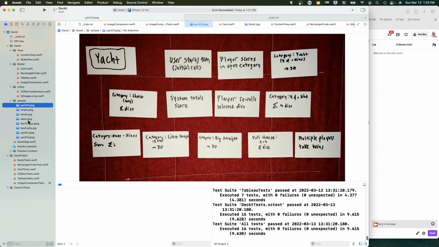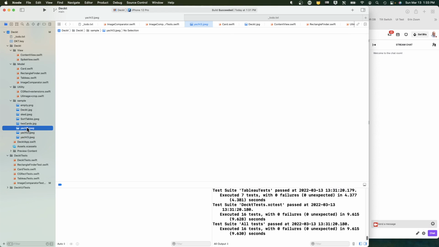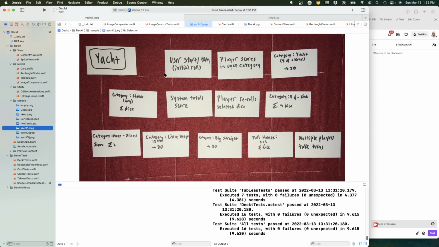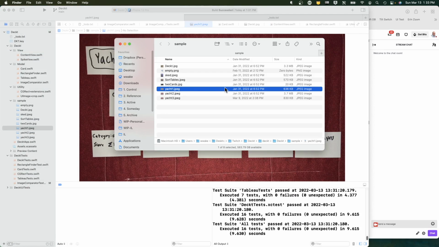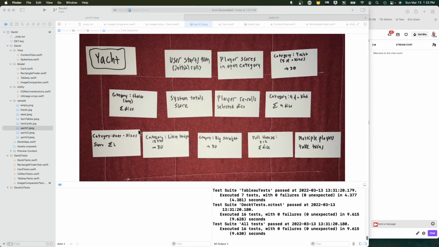Let's compare them again. Notice this one's a little lighter, so I did something to darken it and maybe reduce the number of colors or something like that. Let's see them in the Finder. Different sizes. So they're slightly different. They're not very different, but they're a little different.